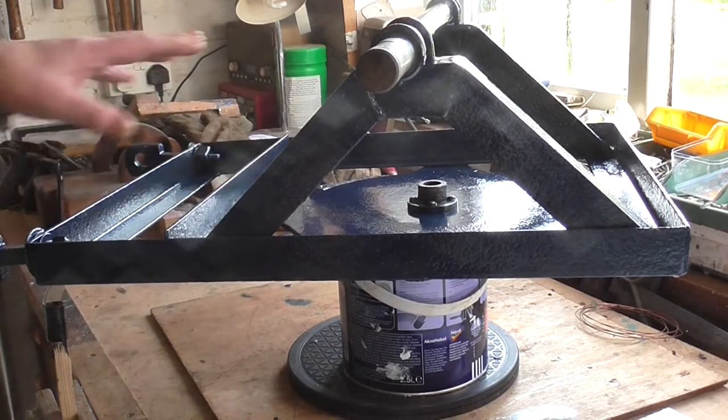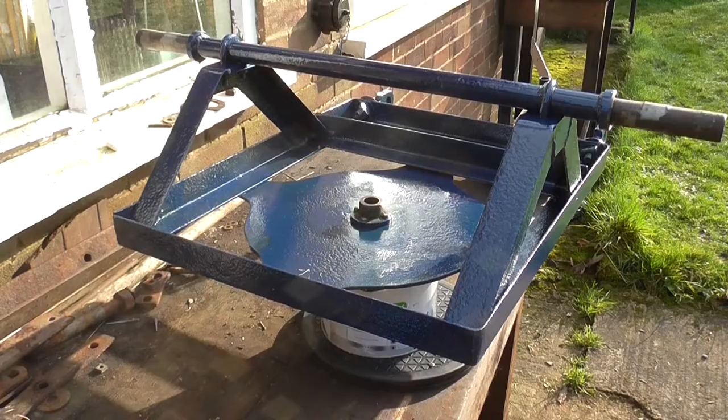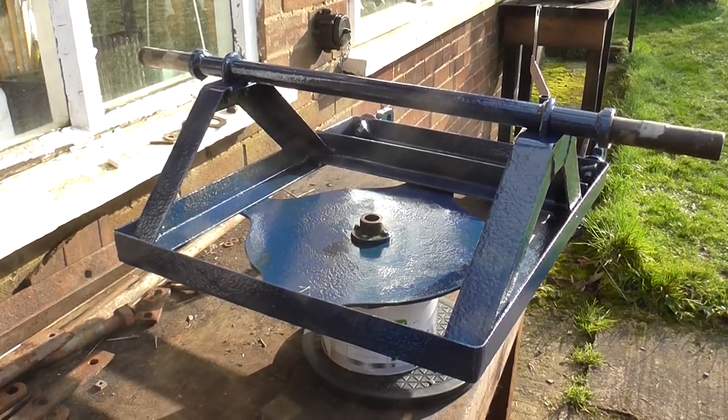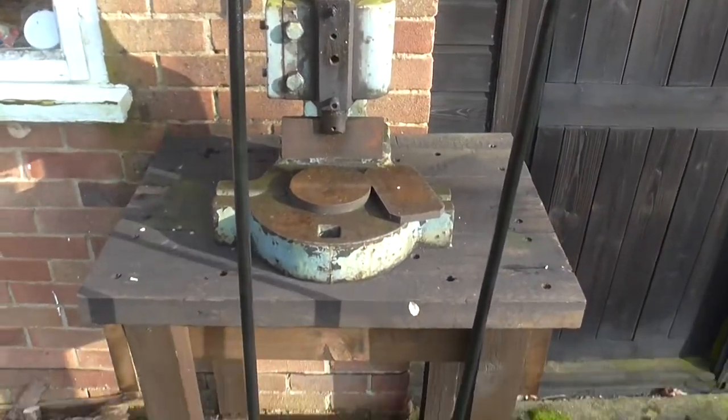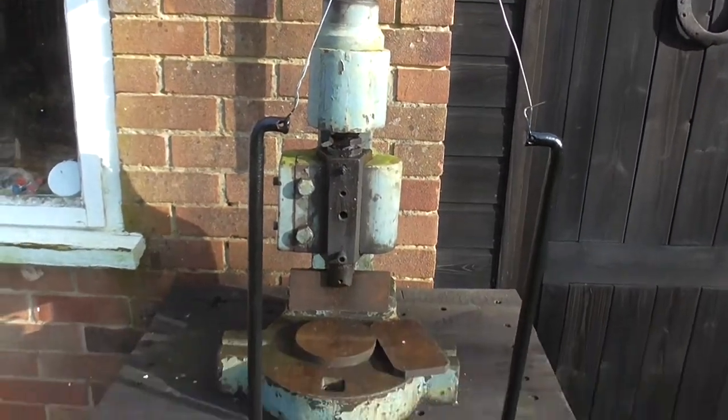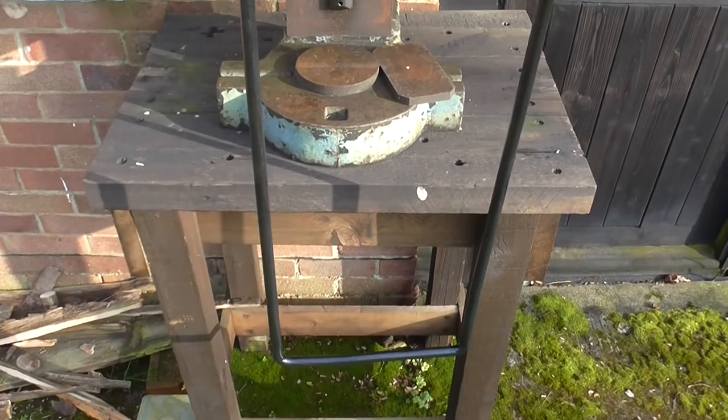The turntable is nearly dry - touch dry - so I'm going to leave it a little bit longer then shove another coat of paint on top. Meanwhile I've painted the handle black and I've got that hanging outside. I've got to wait a little while and then I'll give that another coat of paint and that'll be the handle done.